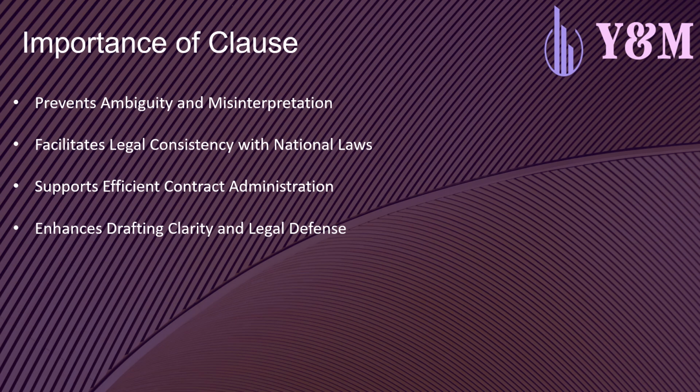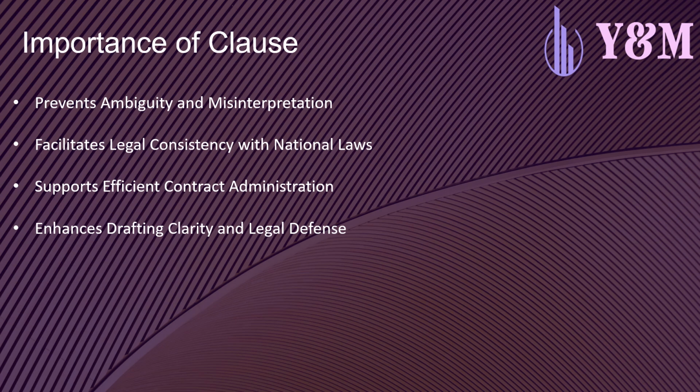2. Facilitates legal consistency with national laws by referencing that undefined terms should be interpreted according to the governing law of the country. This clause ensures that the contract doesn't operate in a vacuum. It remains aligned with local regulatory requirements, licensing terminology, and statutory obligations. This reduces the risk that a party could manipulate undefined terms to serve their interests. They must be read in light of local law or general industry practice.